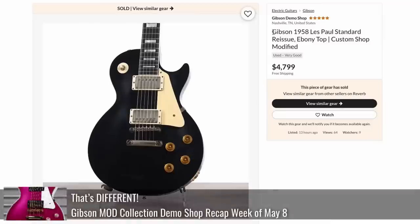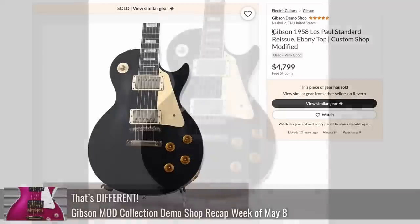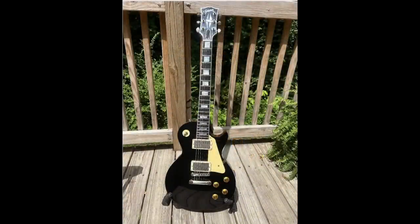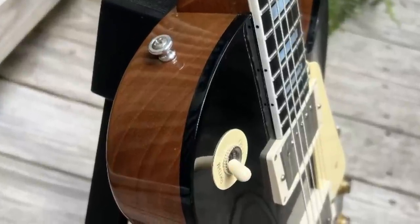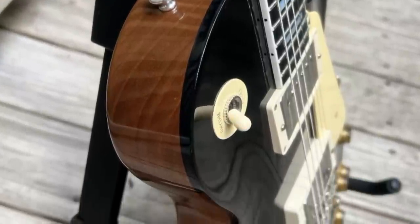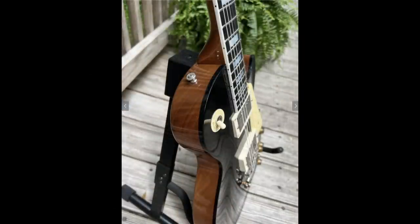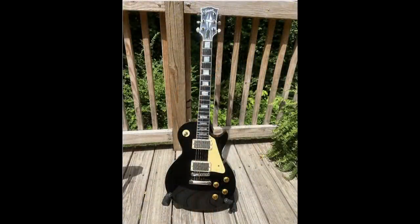But hey, before we get to the last one, do you remember that strange Les Paul custom neck on a Les Paul Standards body from last week that we couldn't tell if there was binding or not? The person who purchased it sent me some additional photos, and look at that beautiful side angle shot. Awesome wood grain there. And it does turn out it has black binding. It perfectly matches there. Kind of interesting to have a black bound body with a white bound neck, but it kind of works when you're mashing a couple of models together.